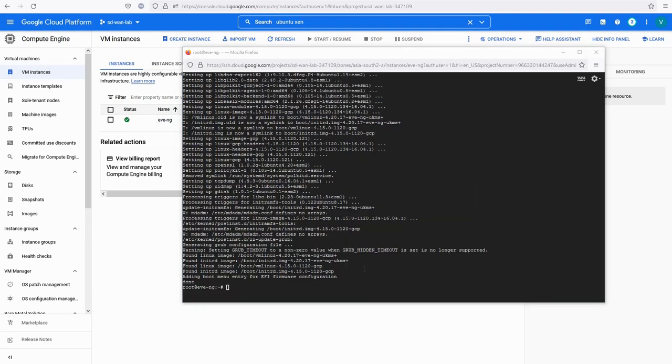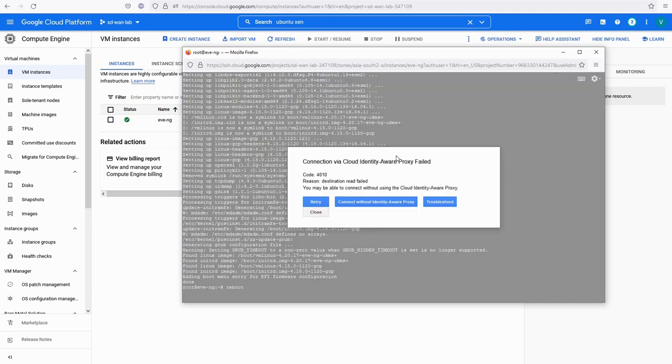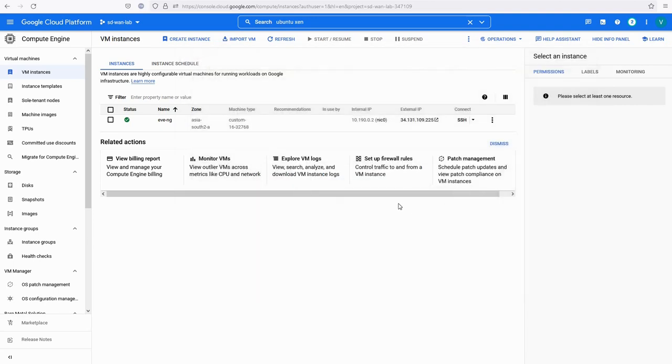So now the upgrade process is also done. It is also complete. What we need to do now is reboot this machine, right? And once I reboot this machine, my SSH connection from this console will be gone, right? So do not worry about it. What you're going to see is, once you do a reboot here, you will see this, right? And we are okay with that because we ourselves just rebooted this machine. So close this. This is fine.